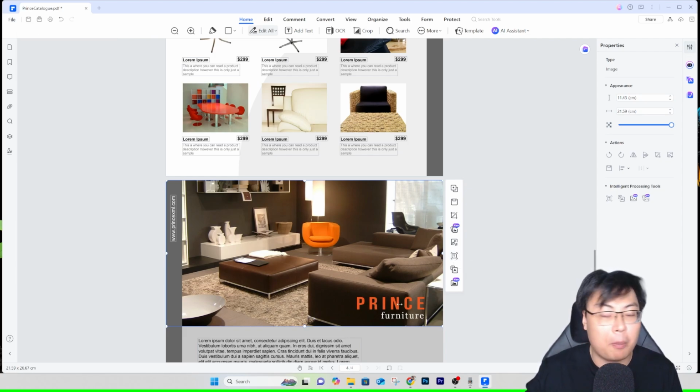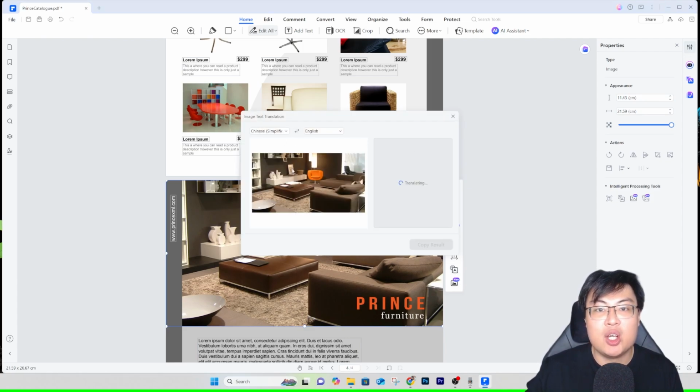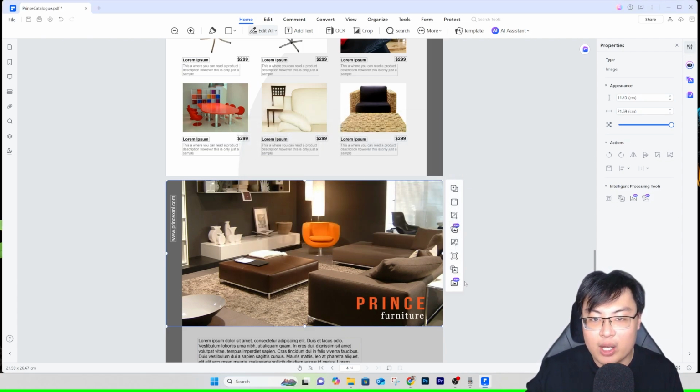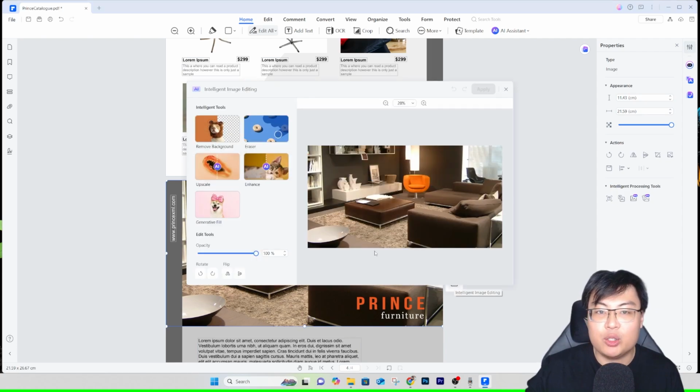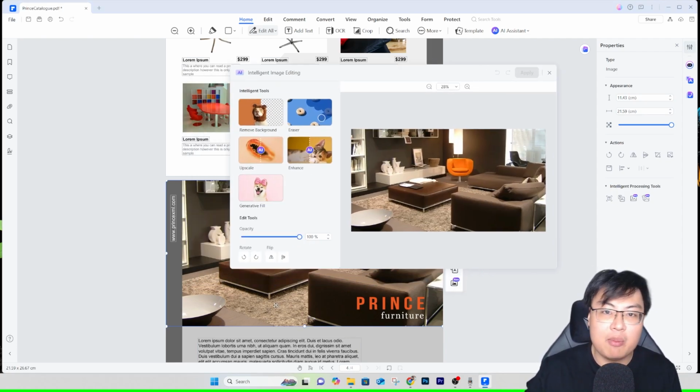So the image you cannot copy and paste, right? You can use this to extract the text out. All right, and you can use this to translate the image to text as well, and you can also use this to edit your image. So if you find that this image is almost right, but maybe the lighting here is a bit too bright, or the background is a bit too cluttered, you can use this to generative fill it. So that's just to remove this chair, it's not needed. You can use this to enhance, remove background, and erase certain objects as well.